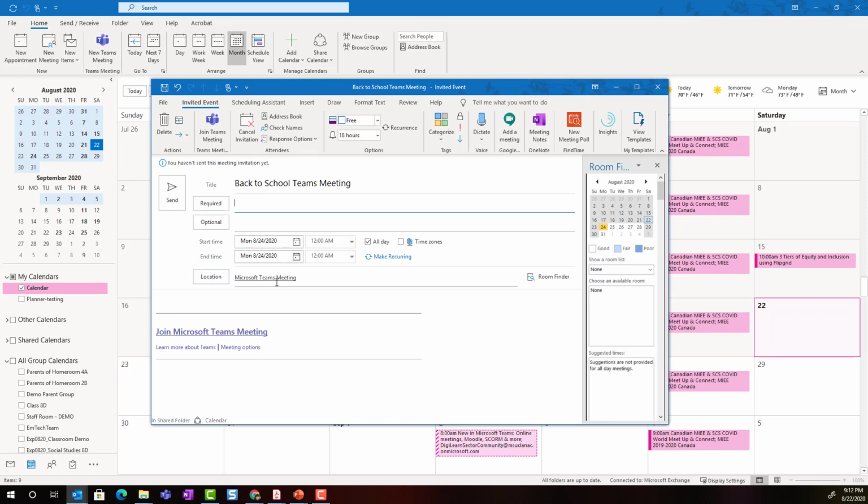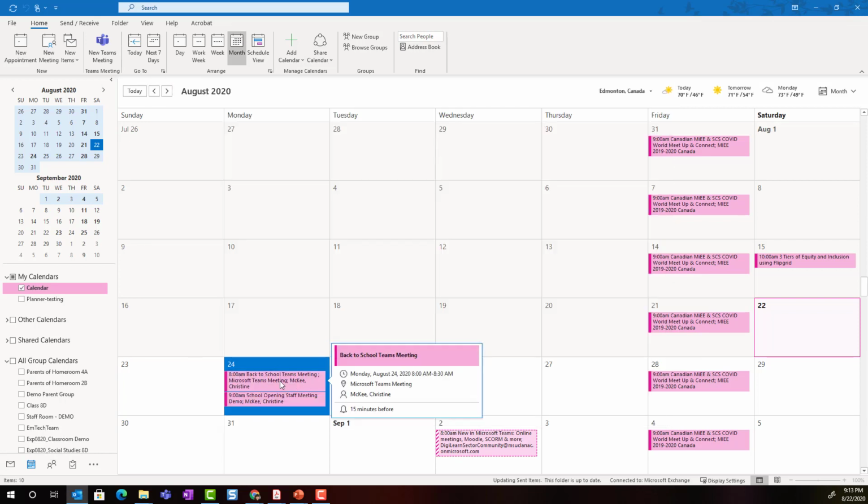The location is filled in as Microsoft Teams meeting, and I can start inviting people to this Microsoft Teams meeting. Again, I can include individuals who are required, individuals who are optional. Don't forget to update that start and end time, and you can simply click send for that meeting to be added to your calendar, as well as an invitation to be sent to your colleagues with that Join Teams meeting link.